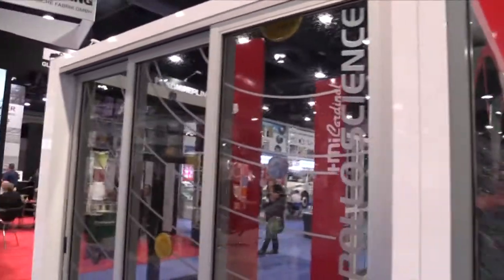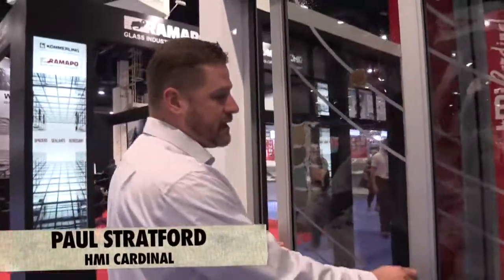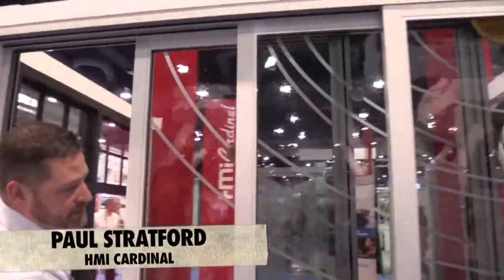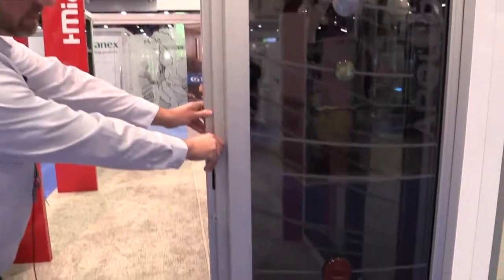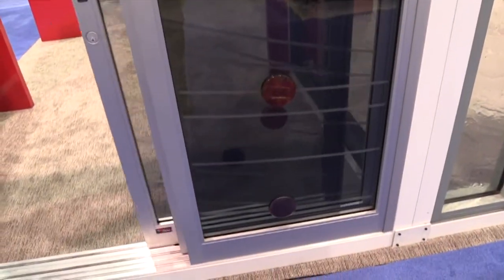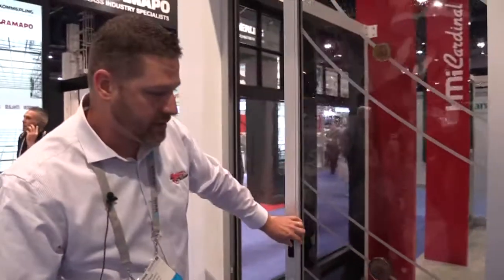One of our newer products that we've offered just recently is our sliding door — a mall sliding door. This one here, you can see we've also done a little bit of our artistic flair on it. You can see where all of our planets line up and line here. This is a new product for us, just being launched here in the next month or so.